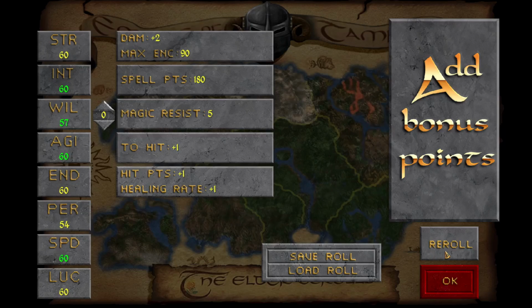If you find a good roll, you can save it until you find something better. But don't keep rolling forever. If you give yourself at least 55 for each stat, you're more than prepared to start Daggerfall and have a great time. Remember, your stats are going to increase anyway as you progress through the game.